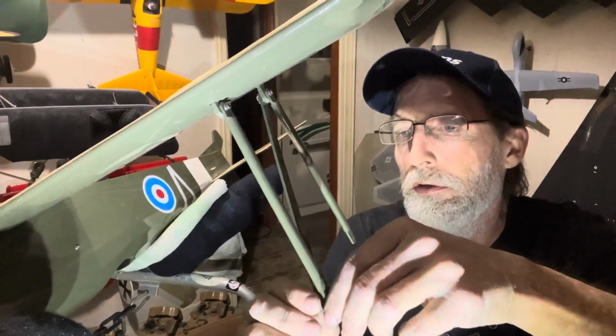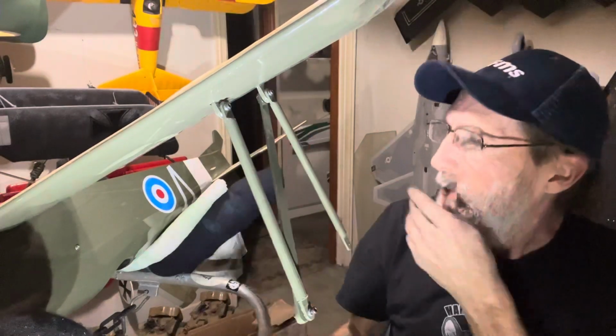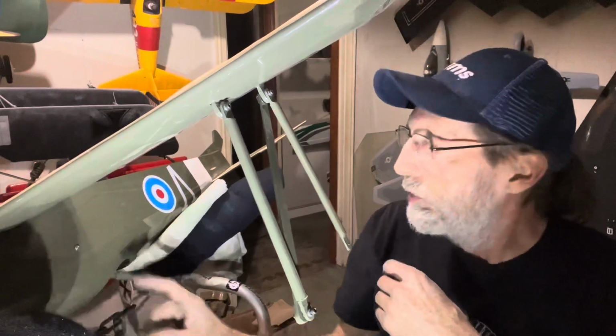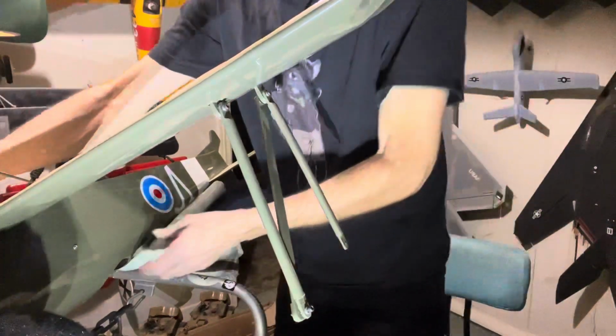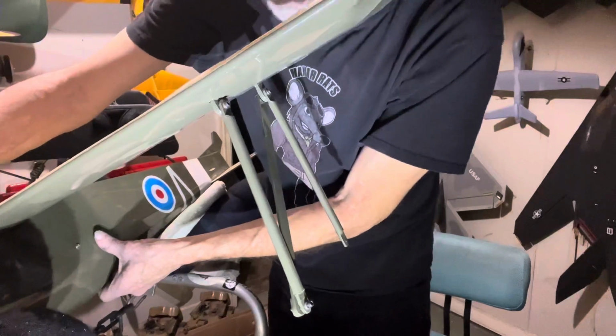There's nothing. The only part I didn't touch on, and I kid you not, is just this area right here. Yeah, I've got some screws that are started already in the fuselage here. Putting some tape on there to keep it from spinning and falling.